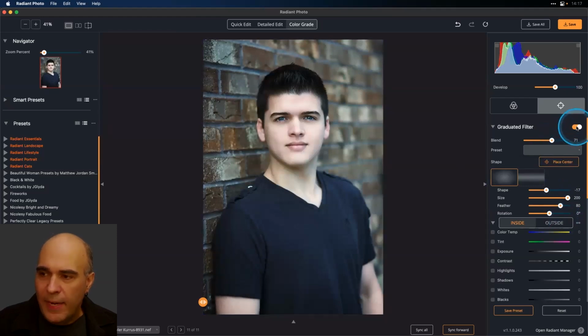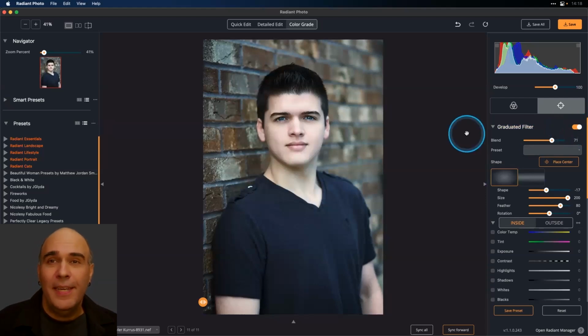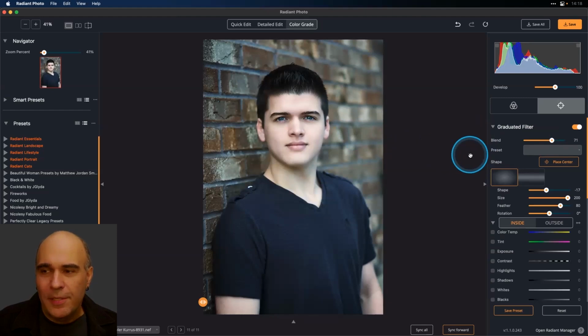So now if I toggle that off, and by the way, we fixed a bug where you weren't able to toggle these on and off before without losing things. Now you can toggle it on and off and it won't reset. That was a bug. Thank you for helping us find it, and some of you for helping us test it. But I like where this is going.